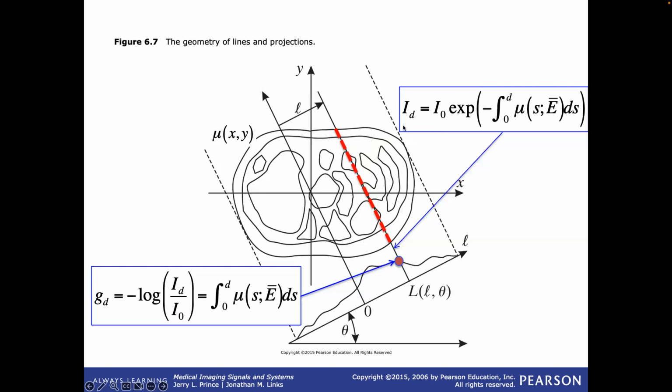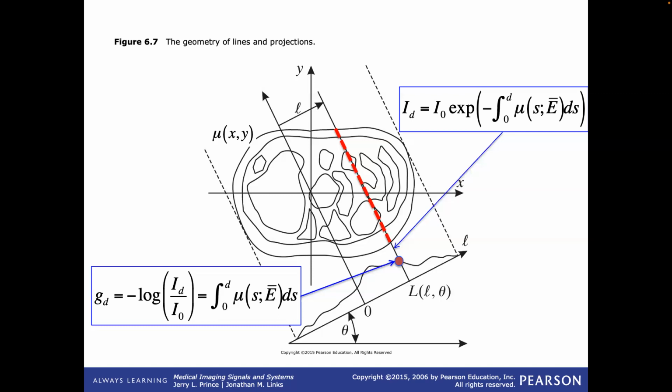We also know that ID at the detector, the intensity coming out of the patient, is certainly not going to be bigger than I naught, right? It can only be attenuated. We don't generate X-rays in the patient and make them glow by stimulating some kind of output of X-rays. That's for magnetic resonance to do. Magnetic resonance, you irradiate a patient with RF, you turn that RF off, and then the patient radiates RF, right?